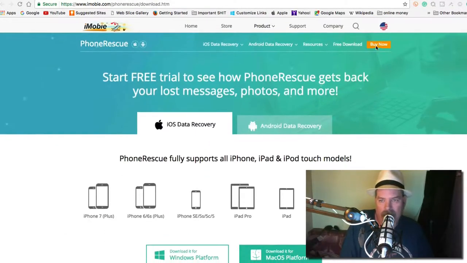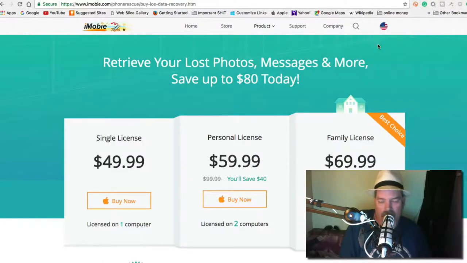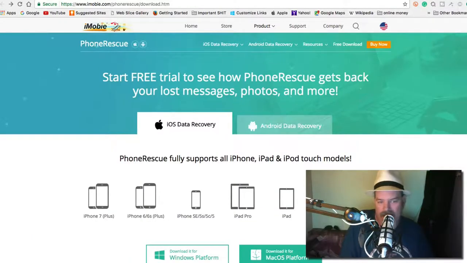today. But now, if you want to dive in and get all the features, you can get what's called a family license, and that's 5 or more computers, and 59, you get 2 computers, and 49 gets you 1 computer. So 50 bucks, you get 1 computer. But anyway, guys, this thing is pretty amazing, and it works on just about anything imaginable, iPhone, iPad. I shouldn't say Apple related. It doesn't have the MacBook Pro or anything like that, but just iPhone, iPad related. And it goes all the way back to the iPhone 5, looks like.